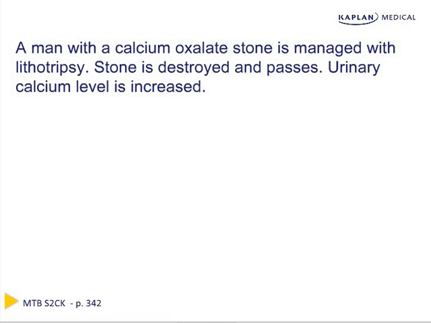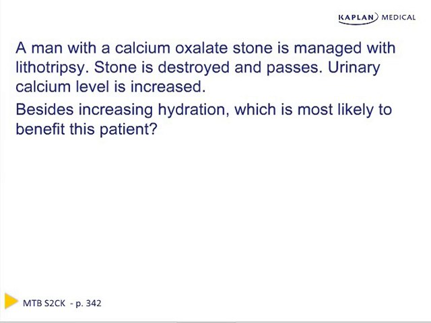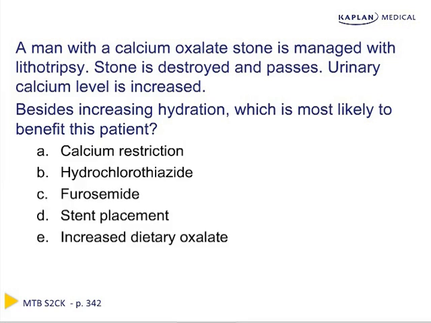Let's take a look at another clinical vignette. We have here a man with a calcium oxalate stone, and he's managed with lithotripsy. The stone is destroyed and the fragments pass. Urinary calcium level is found to be increased. Besides increasing hydration, which is most likely to benefit this patient?